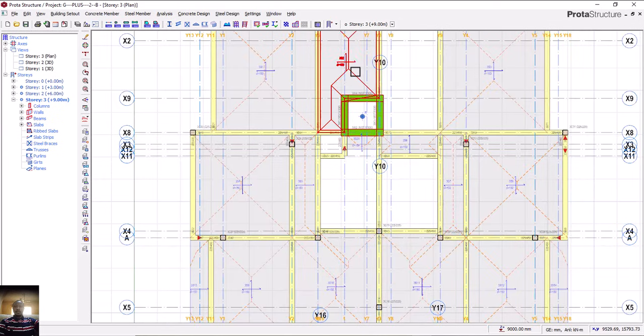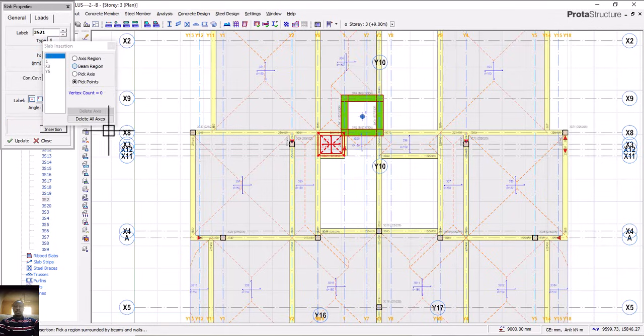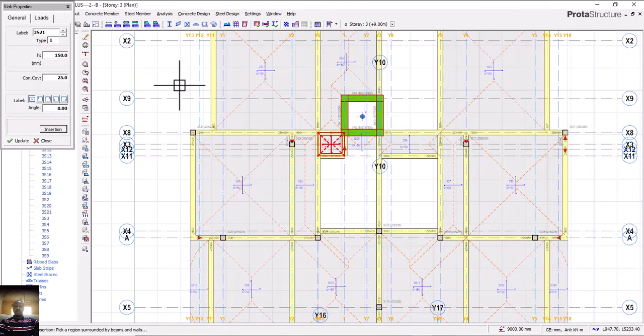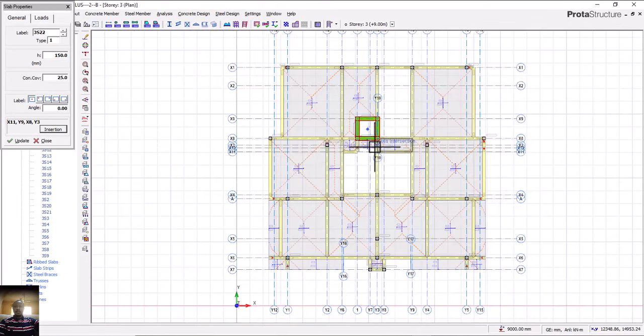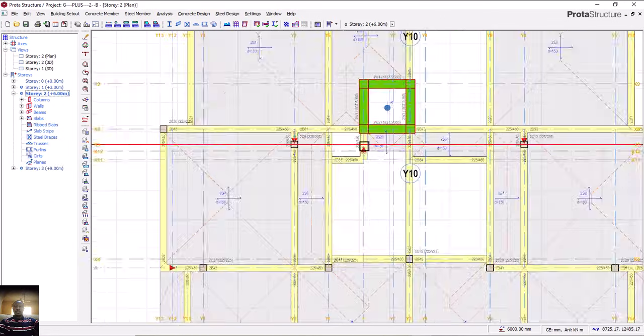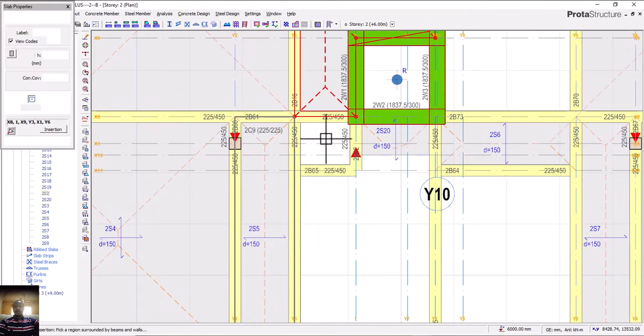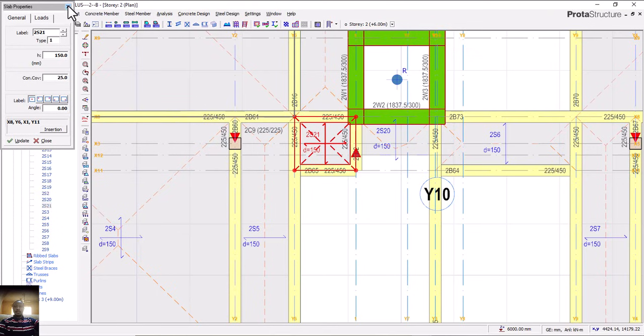Okay, we have not put the slab here. Click on this, right click and click on property, and then in section, please come to beam region and then click on this. Then click on close. Let me try this one. Okay, let's leave that one, so it's not an issue. Come to this place, where is 2D? Yes, here. This place also. Click on this, right click. Okay, come here, pick this one here.